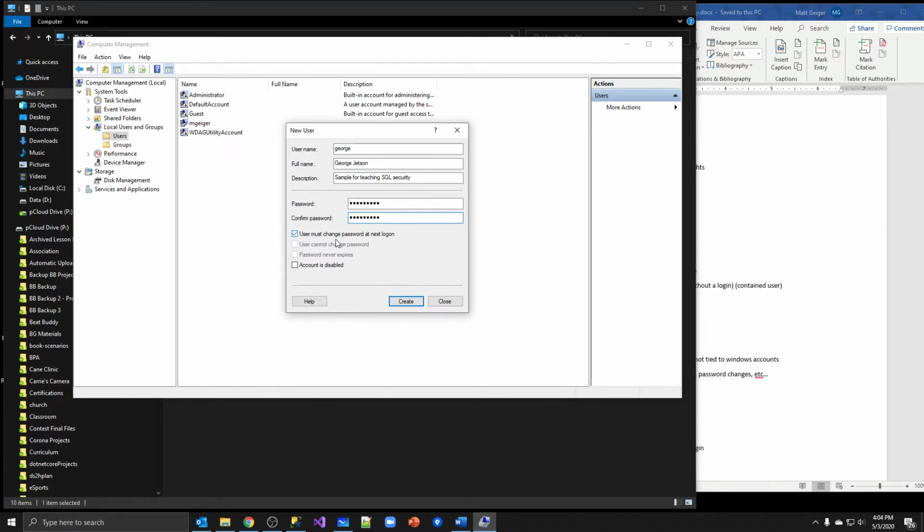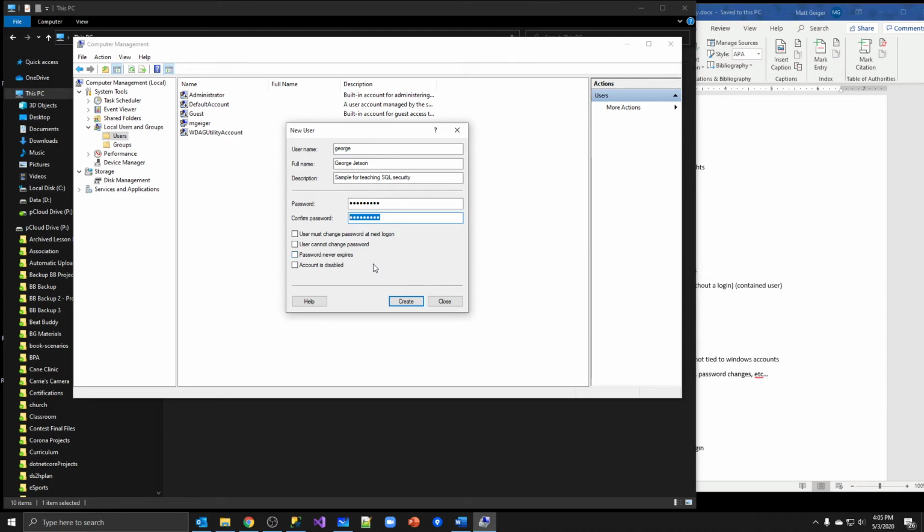We have the option to make the user change the password at the next login. Now, when you're talking about Windows security, that's always a good thing. You set somebody a temporary password, then they have to change it when they log in. That way you will never know their password. Once they log in and change it, you won't know their password anymore. As the administrator on the computer, you can always change their password, but you won't know what it currently is. So that's always a good thing to leave checked, but for this demo, I'm not going to check it because I told you I was using software1 here. I'm going to keep using it.